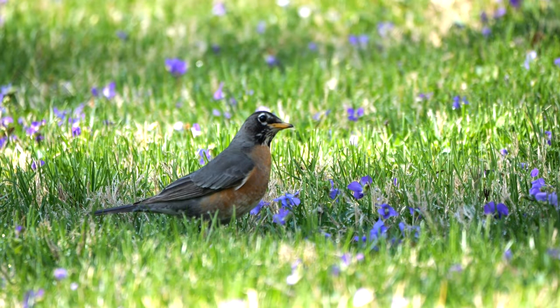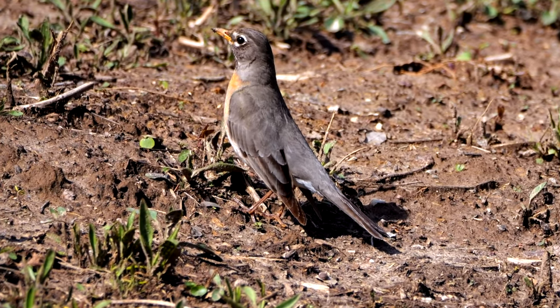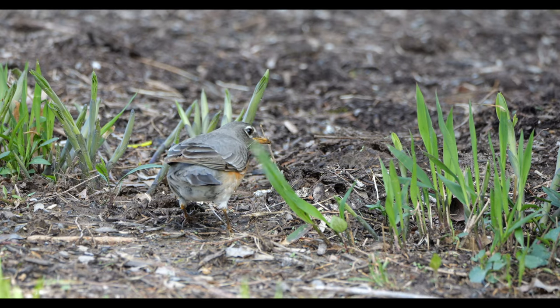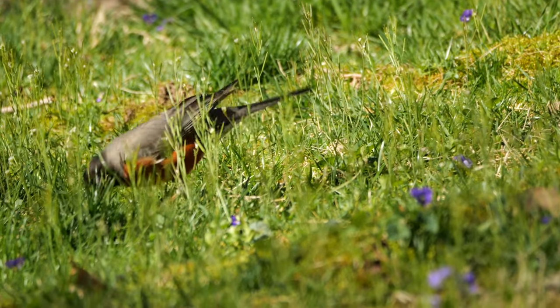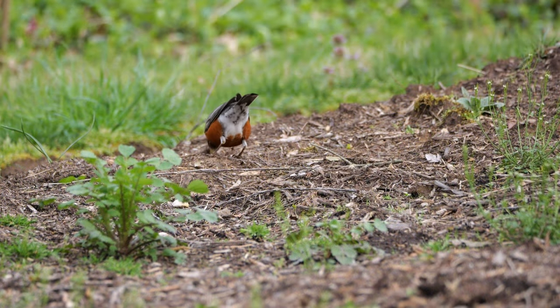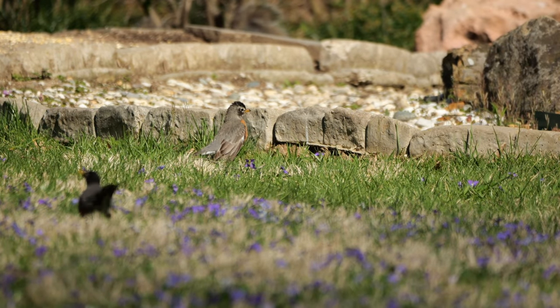And they have one more sensory clue in the hunt: taste. This female — you can tell it's a she by how pale the breasts and even the back are — she can taste whether worms are near. Robins on the hunt constantly peck at a spot and move on. One little nibble tells them all they need to know. Okay, we might be getting back into Robin's-hearing-sunshine territory here, but I'm just reporting what the ornithologists say.